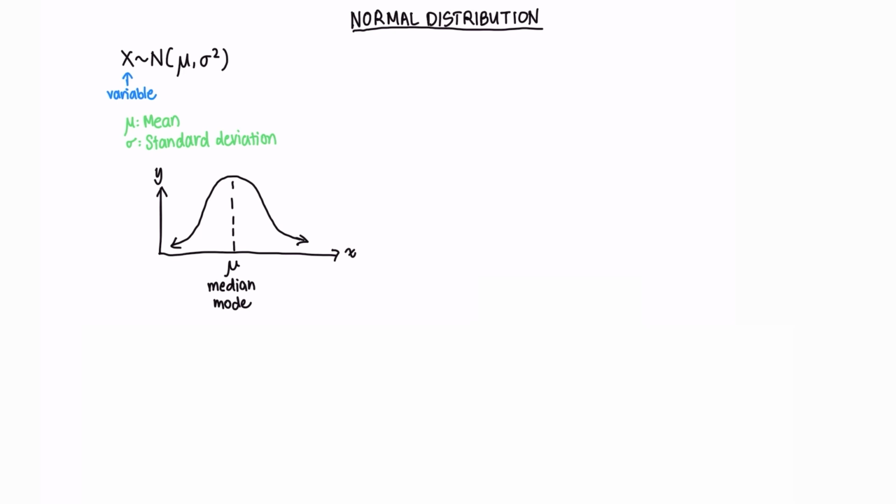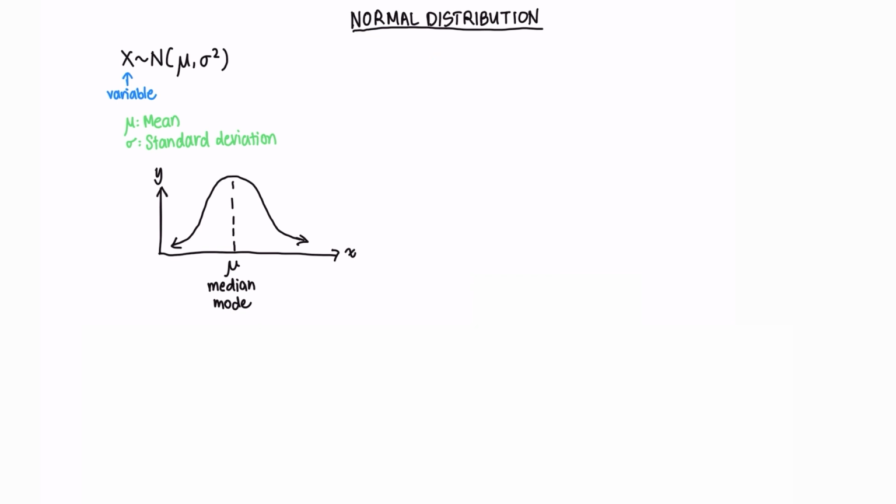Hello everybody and welcome to the final topic for statistics called the normal distribution. Now this normal distribution is actually used very commonly in our everyday lives. Some of you may have heard of this thing called a bell curve. This over here is the bell curve. This is your probability distribution function or PDF of your normal distribution.